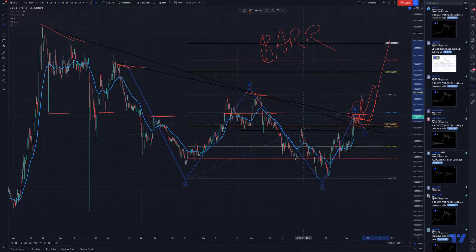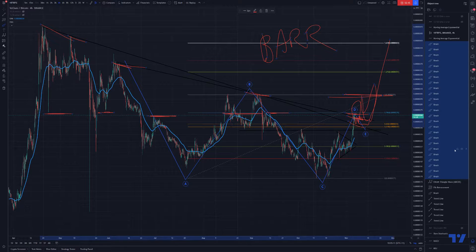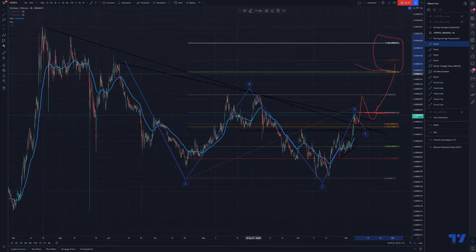There might be a throwback before it goes up higher, but either way this is going to be the next level of resistance. The level up here will be resistance in the short term, and that might cause a throwback — so we might come back down to this level next before going back up. The range here is the ultimate target in the short term. Hopefully that helps, talk to you soon.